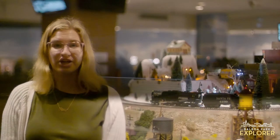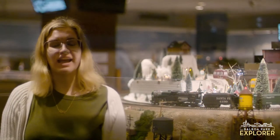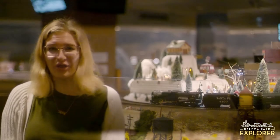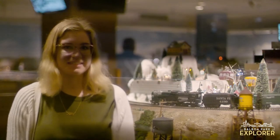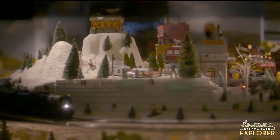Welcome to our Toy Train Gallery, brought to you courtesy of the San Diego Three Railers Club. This gallery is a celebration of all things toy trains, and during the holiday season, it is completely decked out for Christmas. As you can see behind me, we have some sleigh bells ringing, some ski lifts running, and some people skating in a winter wonderland.